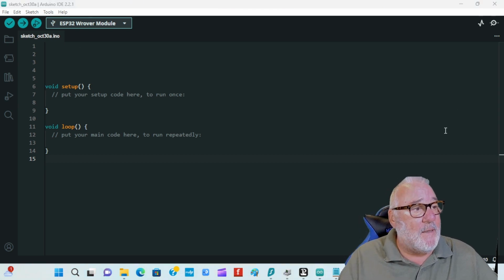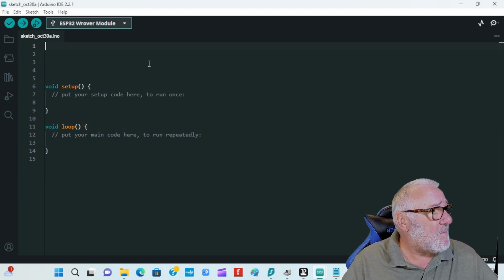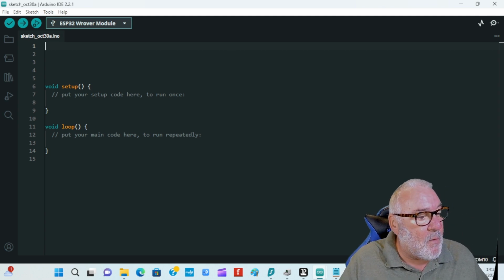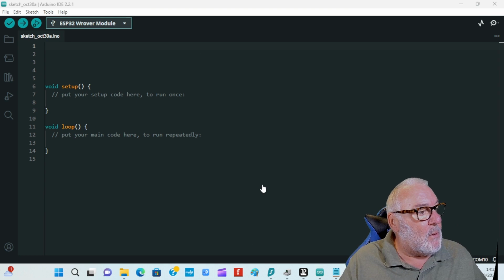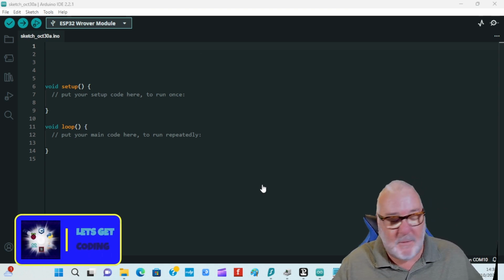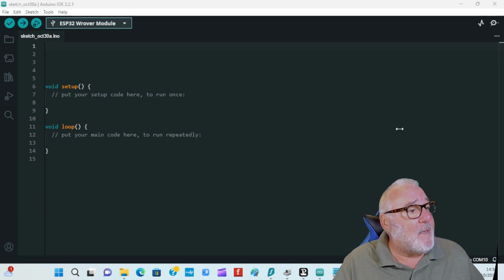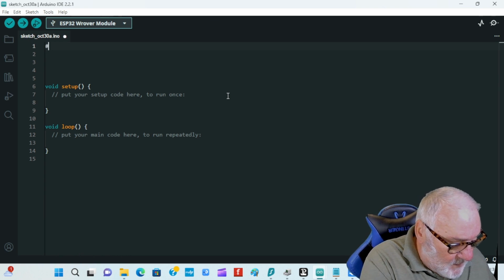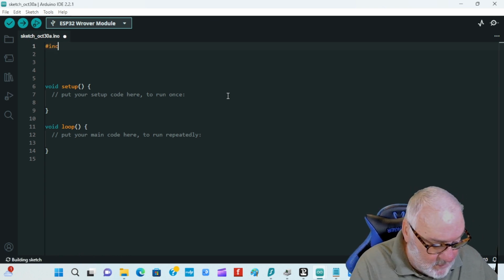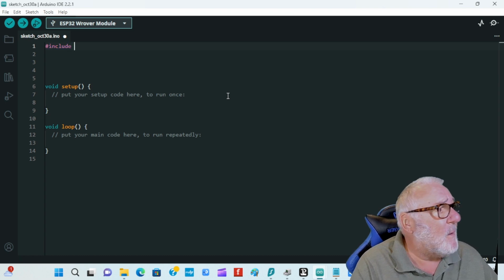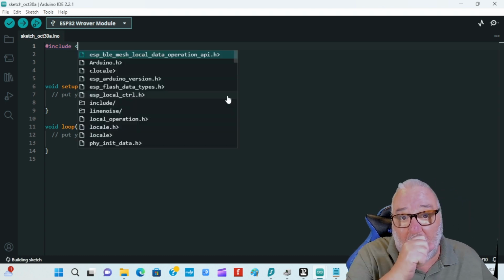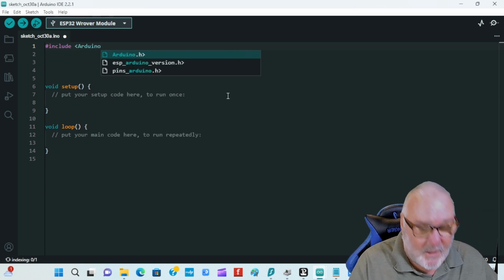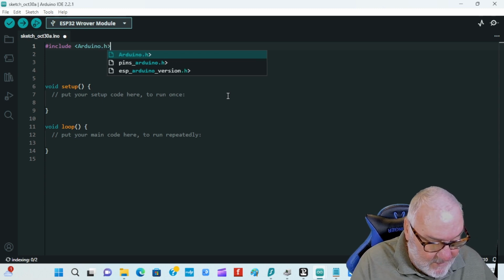First thing we need to do is include our libraries. So hashtag include, less than, Arduino.h, greater than.